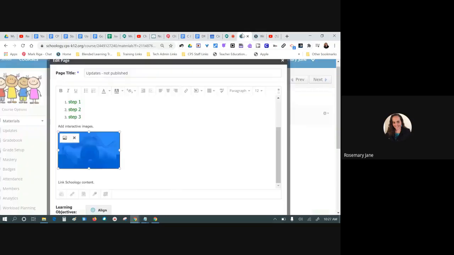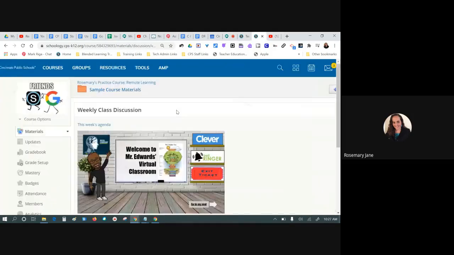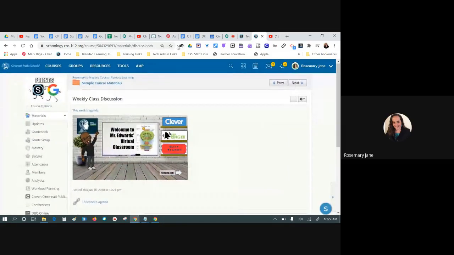So what I've done is I'm working in two different tabs. I've got a sample discussion here. Now, what I do want to point out is that your discussions in Schoology, all of your materials, they have a unique URL. So let me expand this. I don't know why it's not letting me expand this, but it's not. Okay, it's not letting me expand it. That's interesting. Well, normally I'd be able to show you. I think if I drag my cursor over, I can.